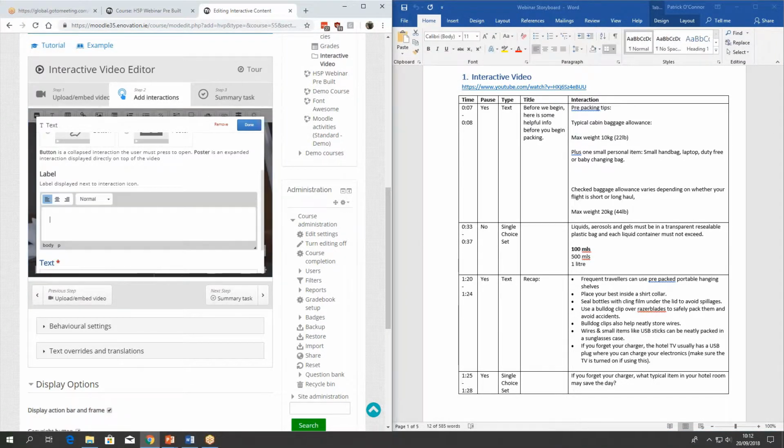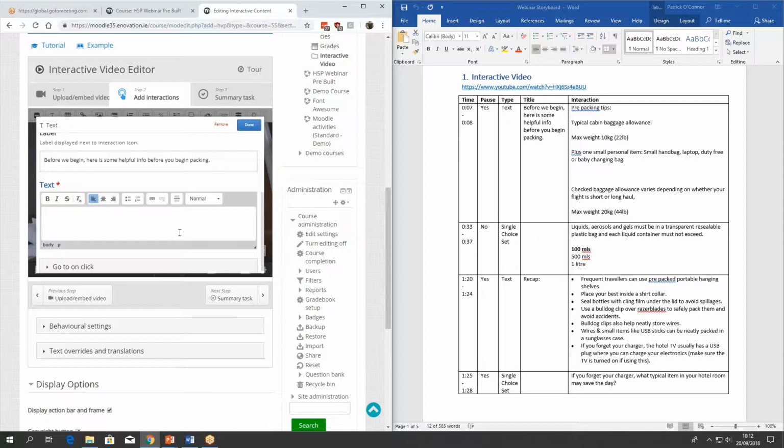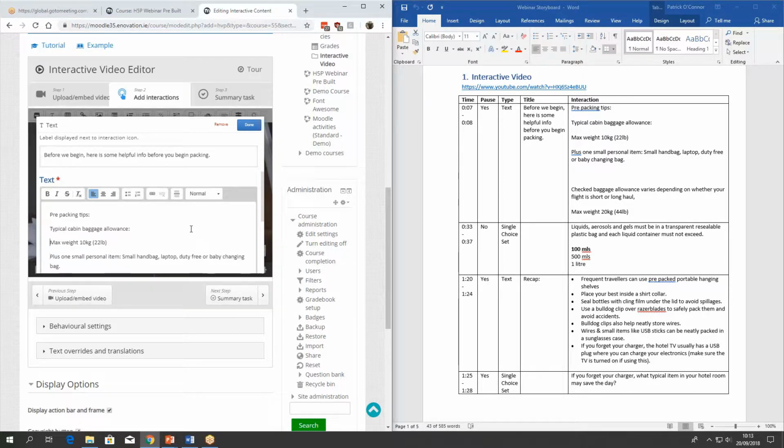Okay, so I'm going to pop in my title there, and then my text, and you see you get a very basic text editor, not as much control as say the advanced editors in Moodle or indeed in Word, but plenty of control for basic text. For formatting, be it bold, italic, strike through, and you can set the indentation, whether you want it in a bulleted list or to be a link, etc. Okay, so I'm just going to copy in my text here, and I think it's inserted a couple of line breaks, so I'll just remove those.